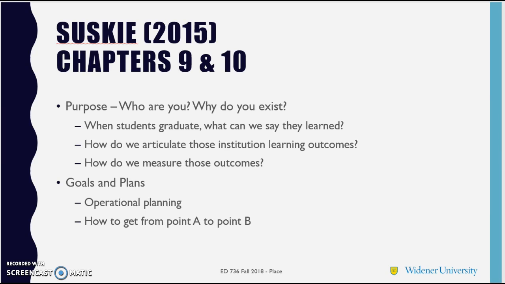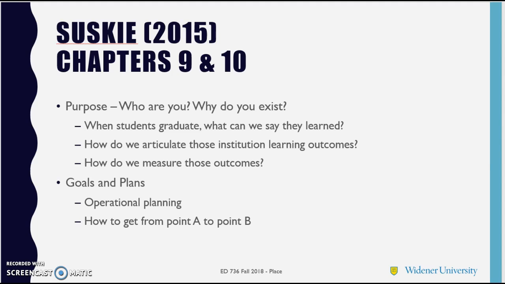Was it hard science skills? Do all students leave with a really good understanding of math, for example? So what's the goal there? Widener has one specific learning outcome that is rather unique, and that is the civic engagement piece. So that is embedded into our learning and assessment. Then also, how do we both articulate and measure those outcomes?